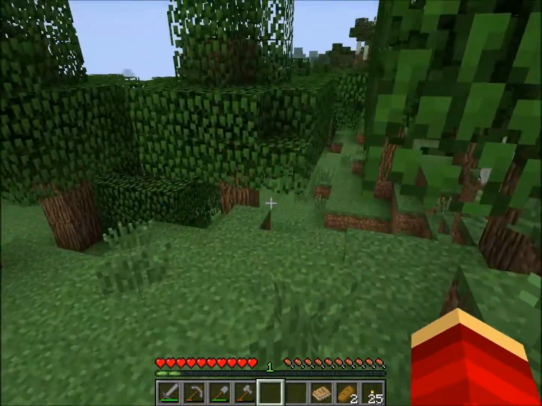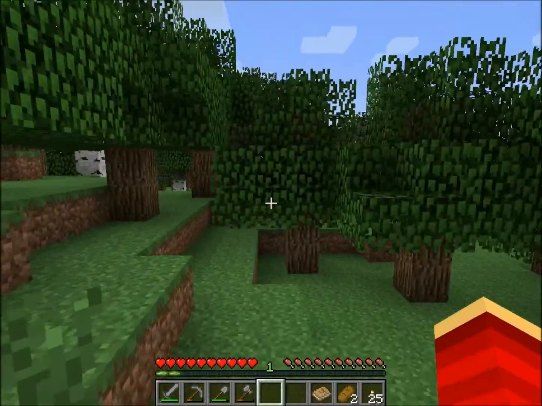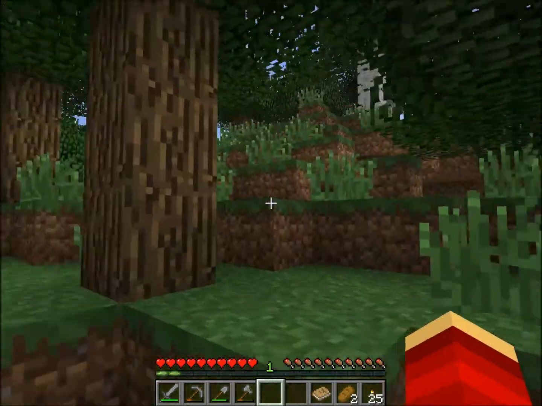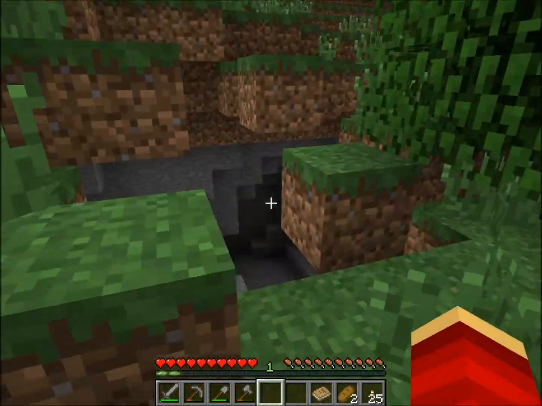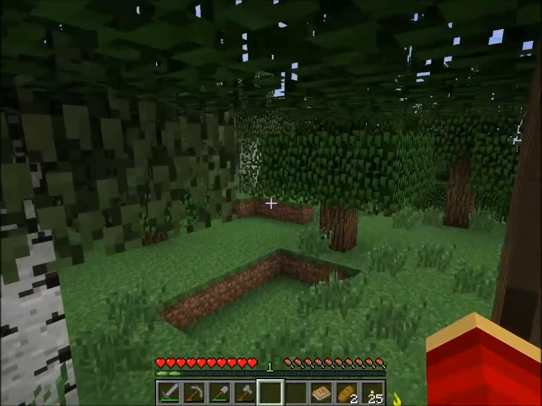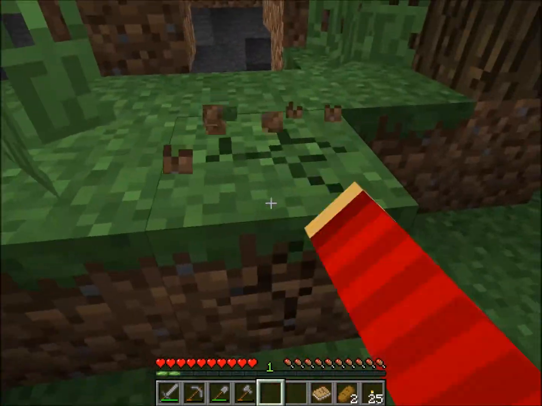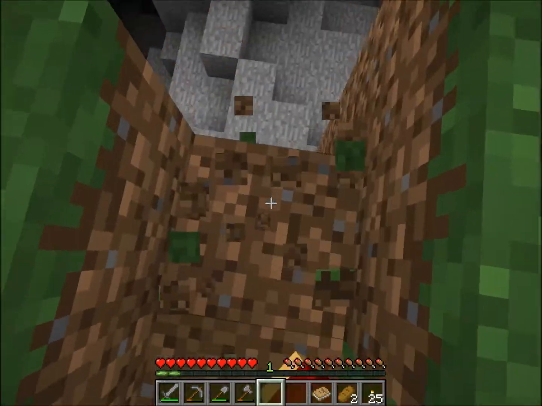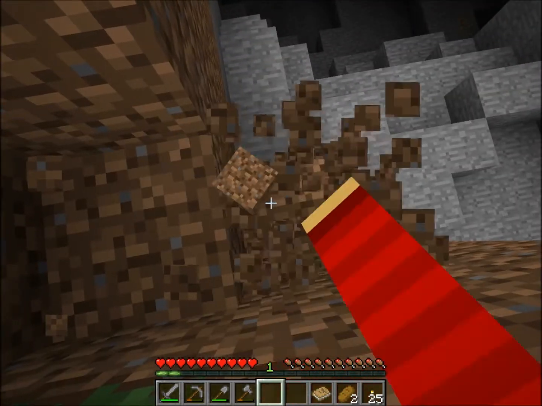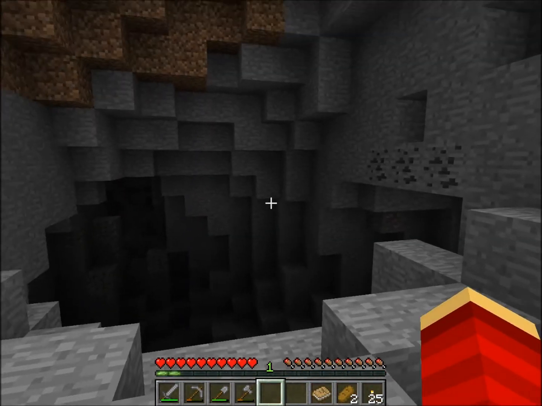Alright. So let's see, this is not a cave. Just move this way. What is this? Oh, that's a cave. Alright, pretty good. Pretty good. I'll need to take care of these trees if I want to get in there. So I'll just break these two blocks. And maybe do this and this. Okay. Now I can get in here.